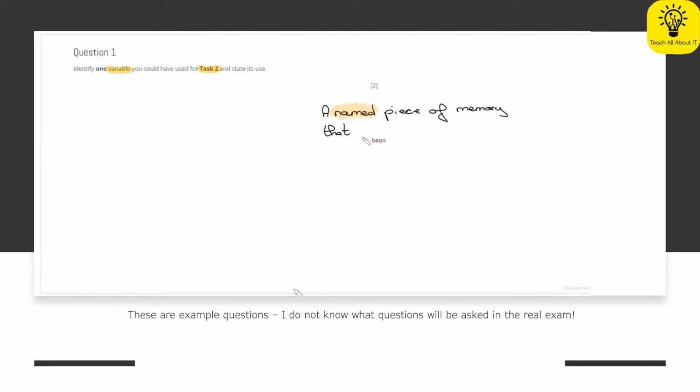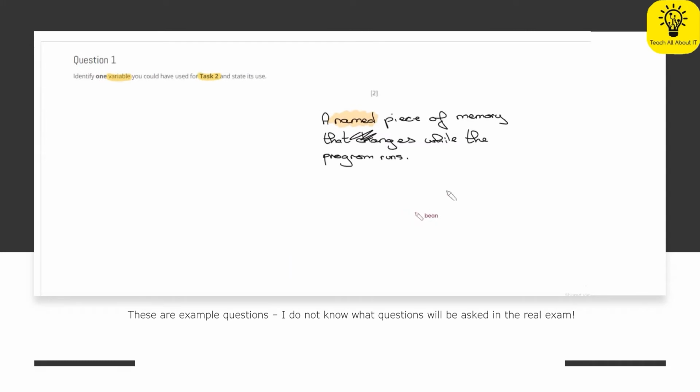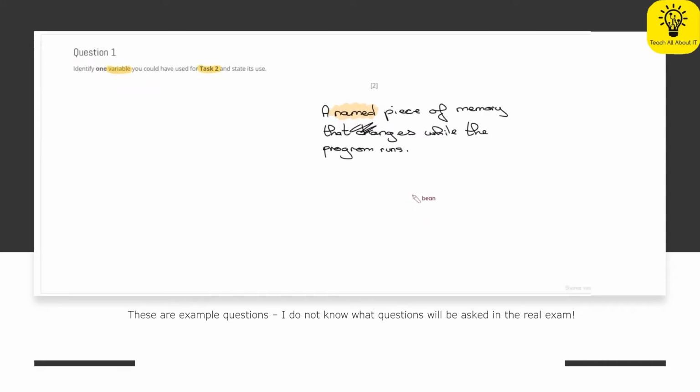Yeah, so the label is the name and a variable changes while the program runs. And that's really important because you can change its value. I'm just going to change that one again because we don't want to scribble over the top. We want to highlight.